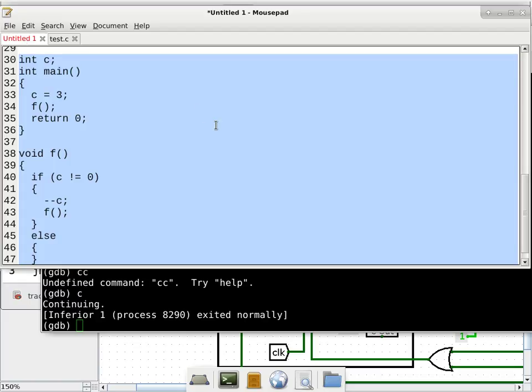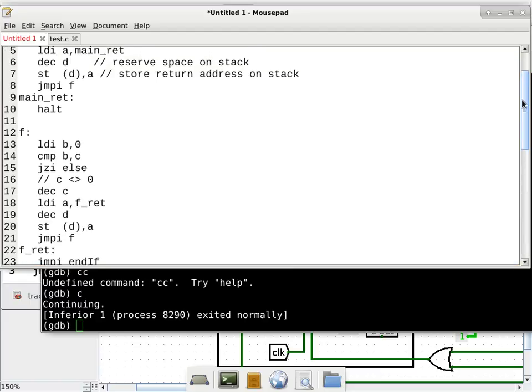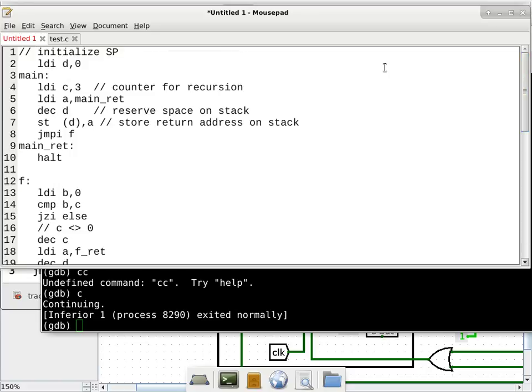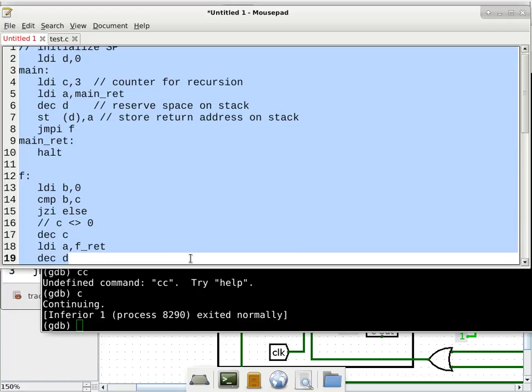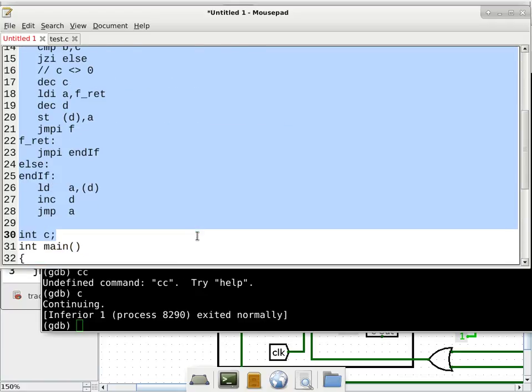So getting back to the assembly code. Now we look at this assembly code and go, well, it's supposed to have about the same behavior as the C code, but using the toy processor. So we look at this code, and we just copy and paste it into the assembler.